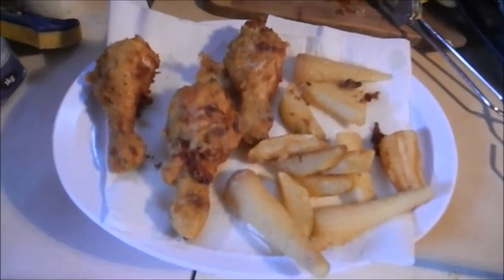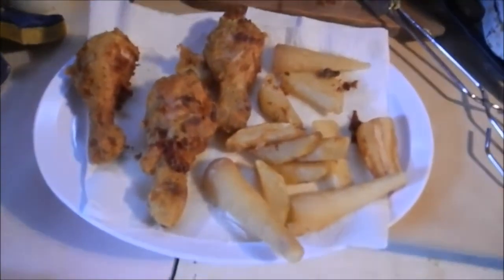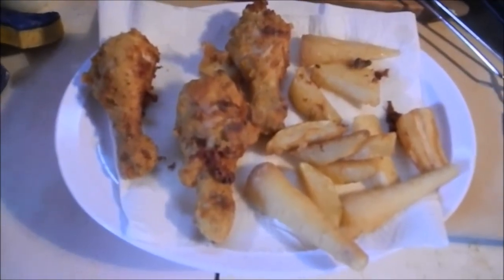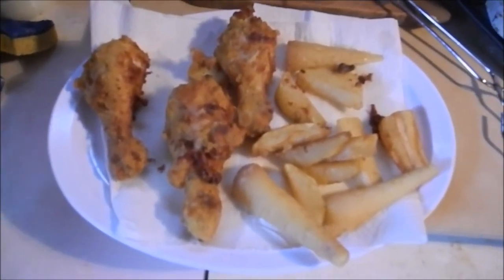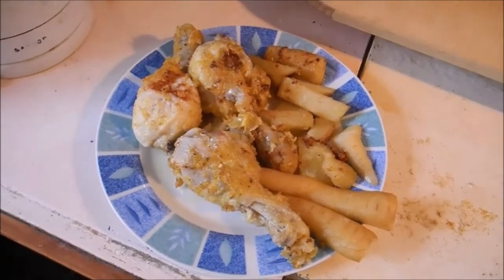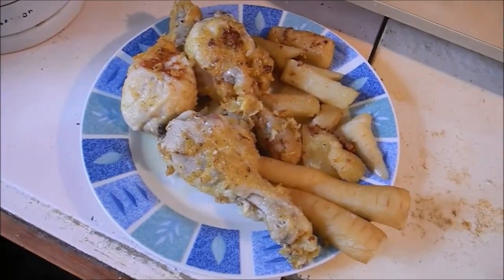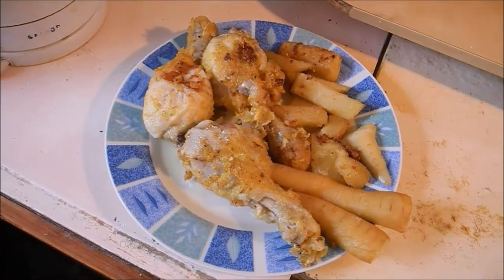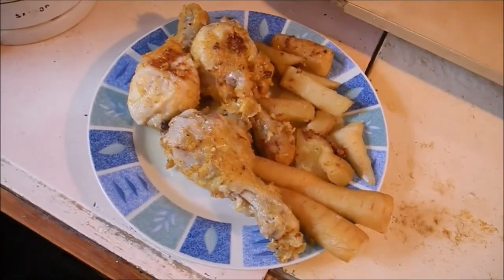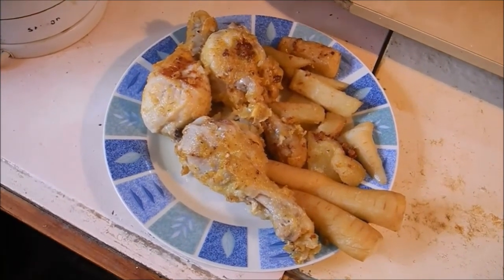The paper is supposed to take the oil, but I think it'd be alright without the paper. Usually I would put them on another plate, but we live on a boat, so we have to be economic with everything we do. We don't want to waste bits of paper or more plates to wash up. So I've taken the remaining three out of the pan, which is over there, and I've put them on a ceramic plate, along with some potatoes which were cooked in the pan, and a couple of bits of parsnips which were simmered 50 minutes earlier. And these will serve very well for tomorrow.